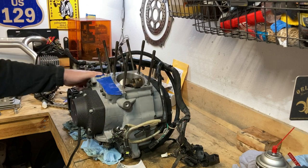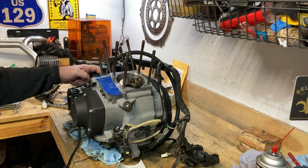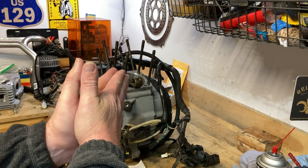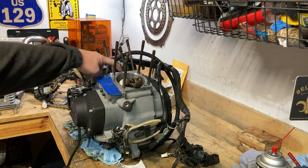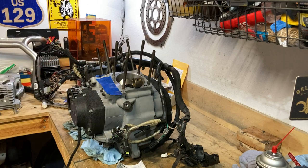There is a very slight high spot on the base here, on the case. It may be that at some point in the history of the bike the lower case shifted. It hasn't caused any other issues, but in order to avoid any base gasket leakage in the future - because I don't want to do this again - I'm going to put a very light coat of gasket sealer on the joint right here.